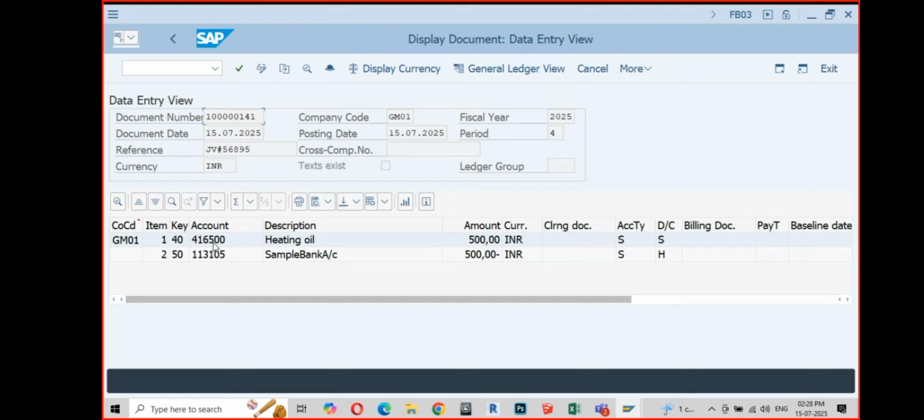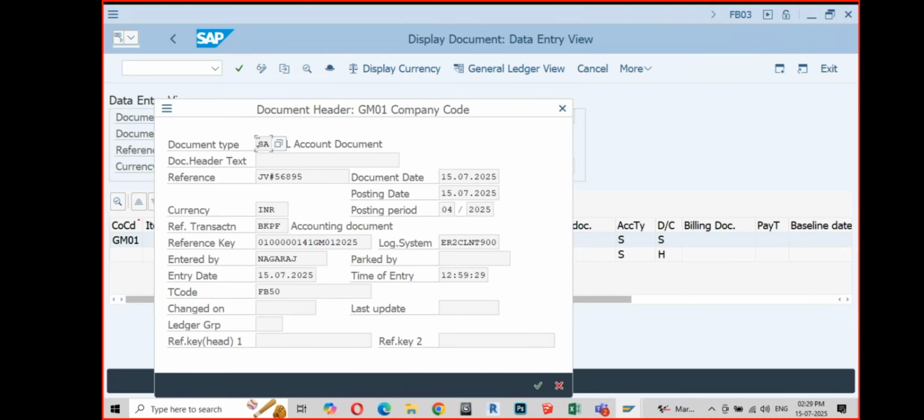Now, in the morning, I said your user ID and your password is very, very confidential. Why did I say that? Now, can you see the document number I entered today? I had given this reference also, some JV number, a simple transaction where I carried out this transaction through a simple journal voucher. Now, go to the hat icon, display document header. Click on this. Now can you see that the SA document type has been generated? Entered by whom?